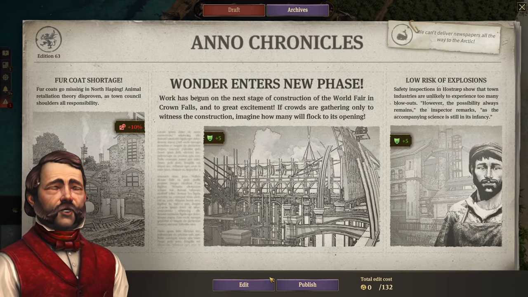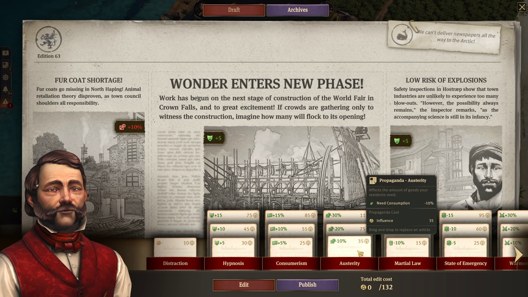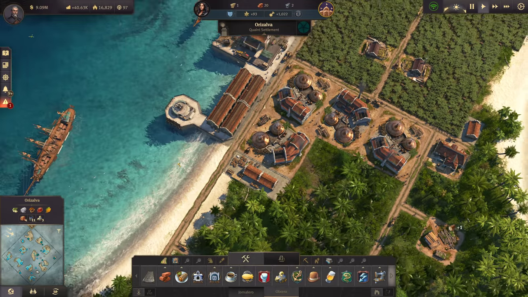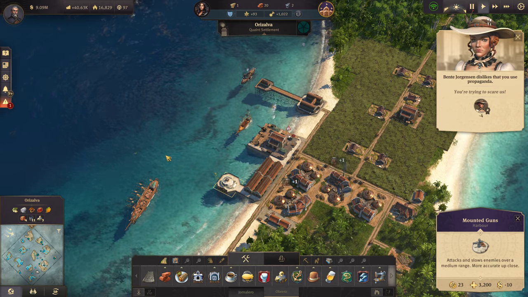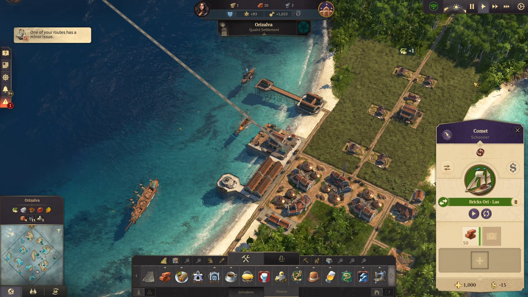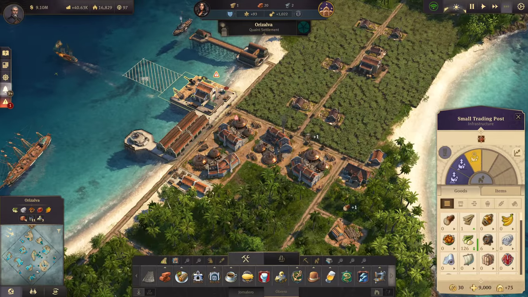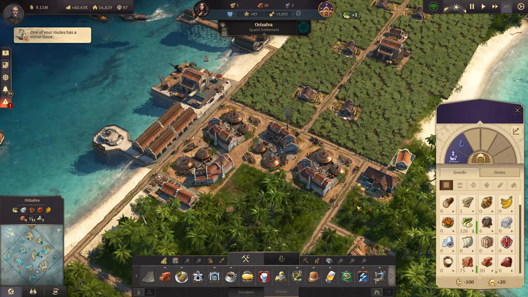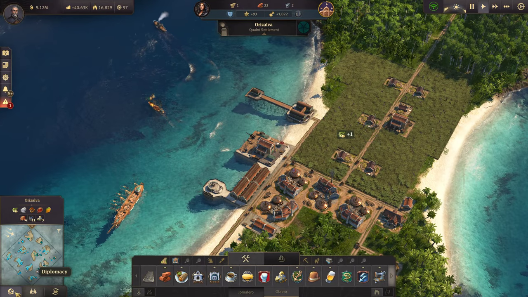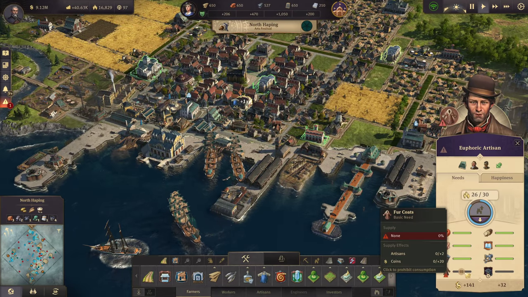All right, let's check this. Fur coat shortage in North Happing. Interesting. Let's go check that out. We need to go and see what's going on with the fur coat situation. Let's take out one of those. I want to keep some of my bricks. Okay, that gives us a couple more warehouses for everybody to work from. Now, let's go see what's going on in North Happing when it comes to the fur coat situation.